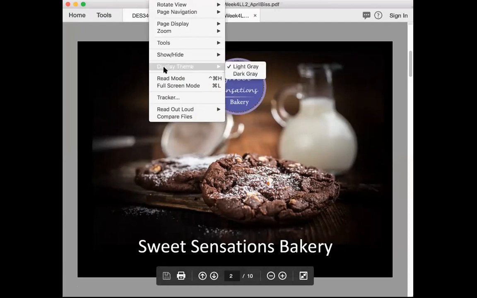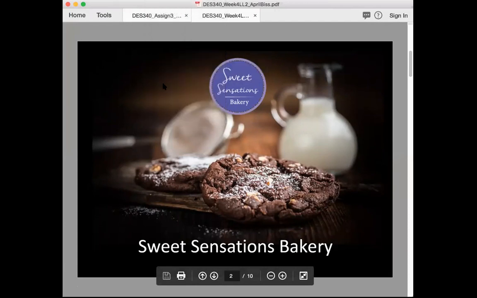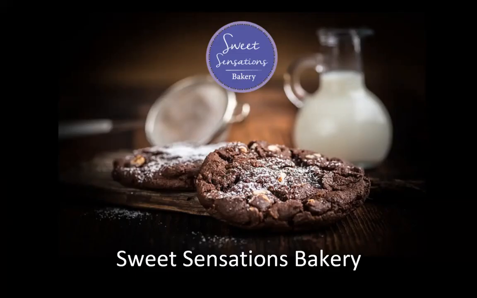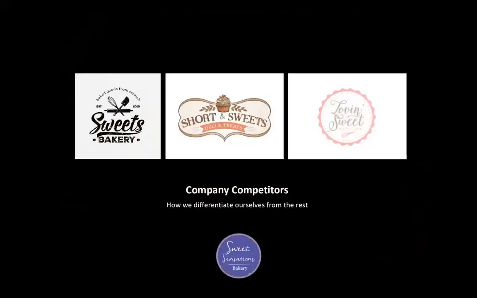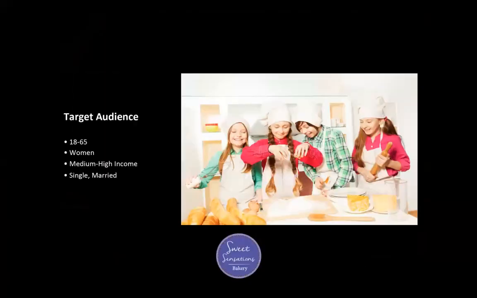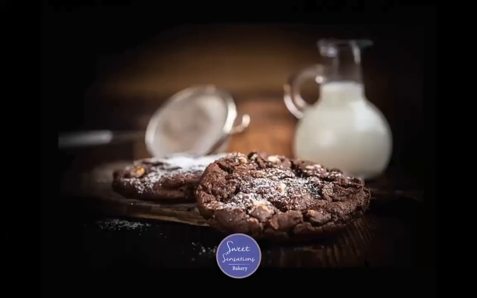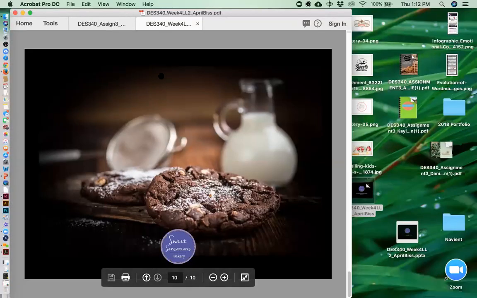Okay, and then there is a full screen mode. There we go. I don't know if you guys can see this, let me share my screen here, my desktop. It's basically a full screen mode. So then you just use your up and down arrows to go through. You can do your presentation like this. Hitting escape takes you out of full screen mode.